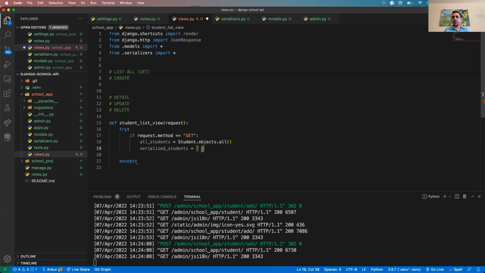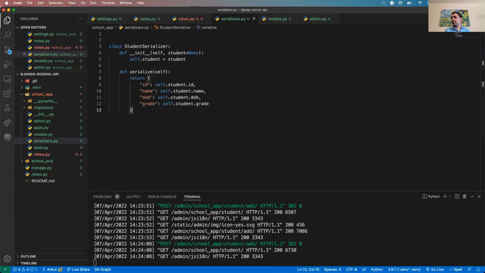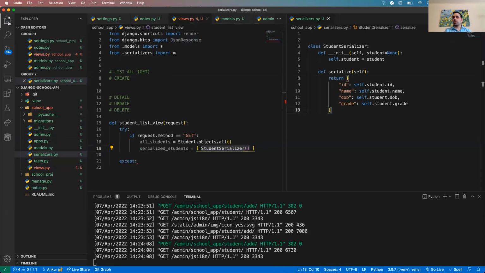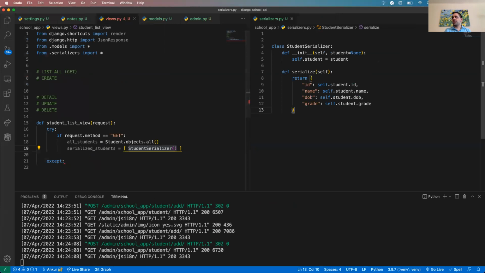So this list is going to employ my serializer, so student serializer. We need to pass an instance to it. Again, this is a design change we've made, so I want to double back on it just to make sure we're following along. If I do a split screen over here, this is what our serializer looks like today. Yesterday, we had a different design. We had a method called serialize all, which we could introduce here. I'm not going to do it because I don't feel like doing it. But this is all that we have access to in our serializer.